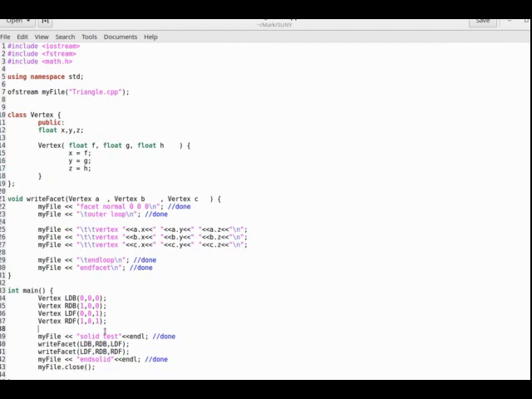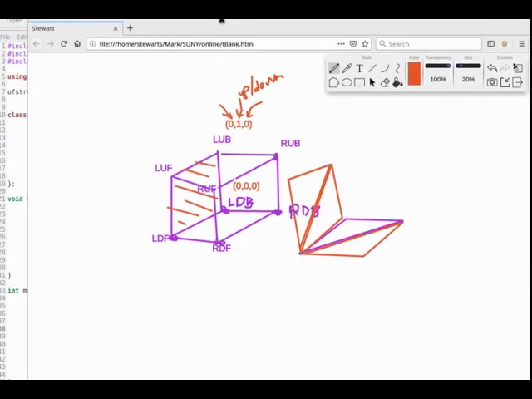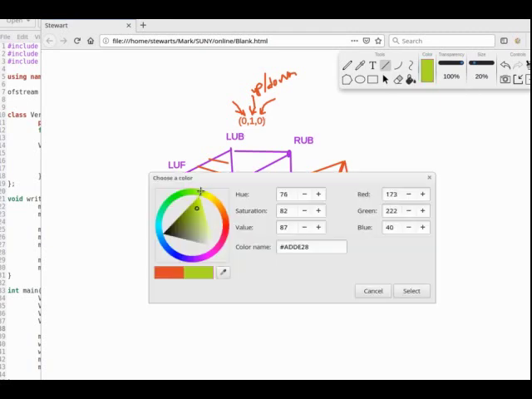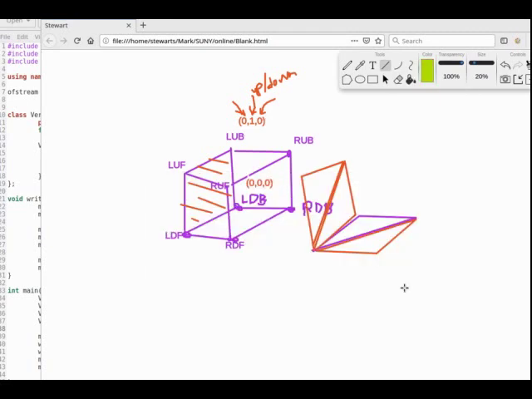So what we should do is save this, compile it, and run it, and then look at it with the STL viewer and see how we did. So again, I'm hoping that we've just made, all going well, this triangle and this triangle to get the bottom side of that cube. Okay, so give that a try before you go any further.